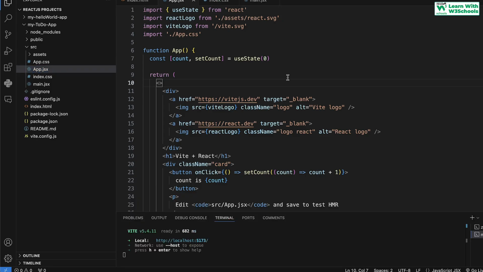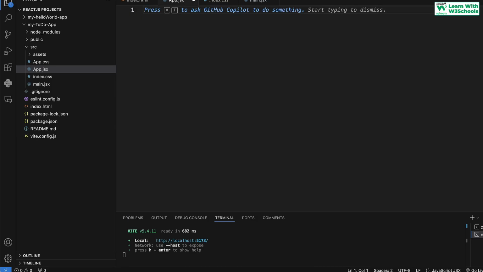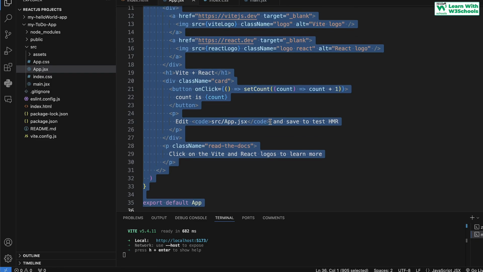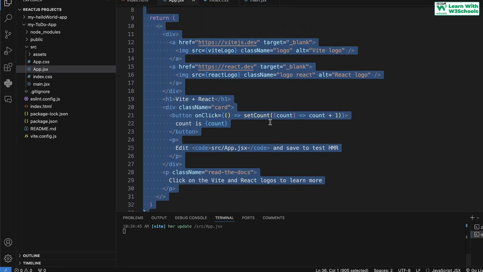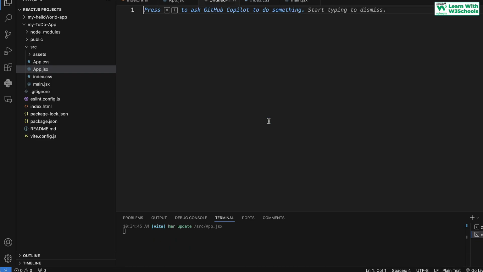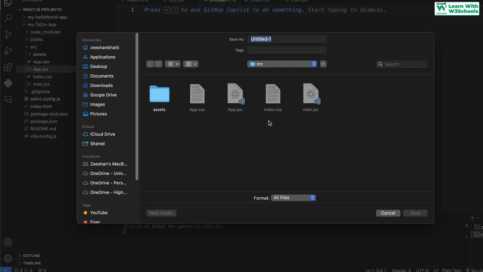So now let's begin. In this code, what I will do is select Control A and delete everything. Okay, in fact, let's just leave it there. Control Z, Control S, save it. What I do is create a new file with Control N, and let's start creating our own component. So first, let me just save this. Inside the same src folder, I will save it as todoapp.jsx. That way I will be saving my own app component.